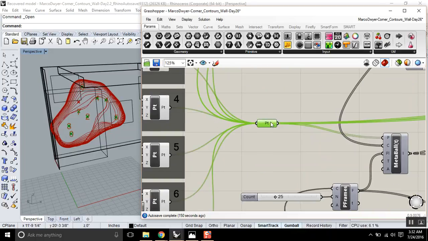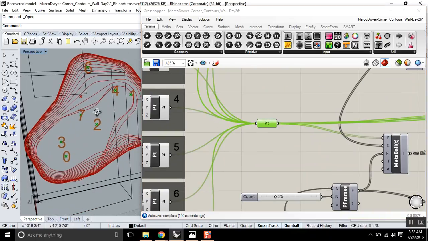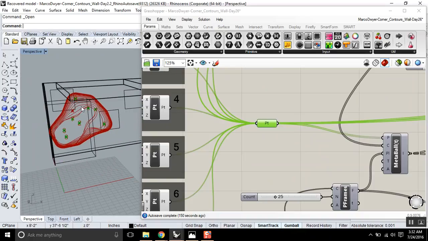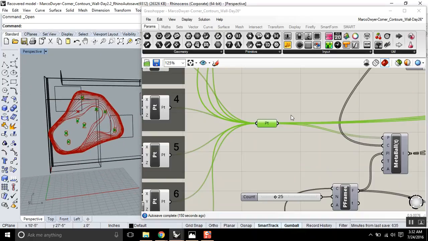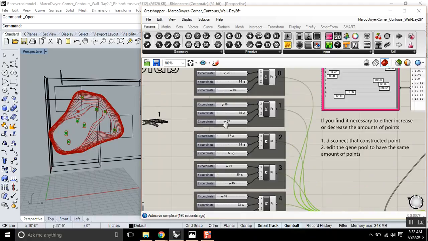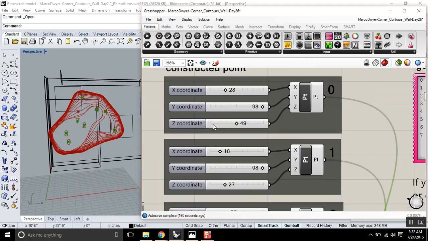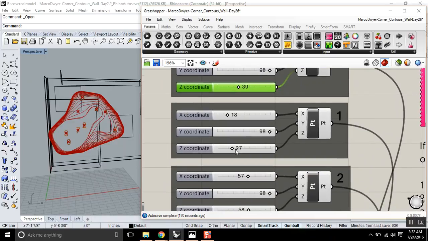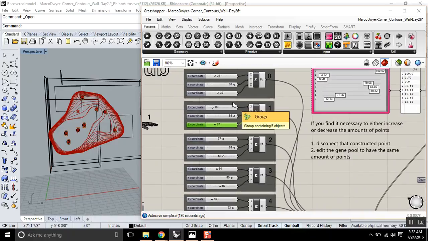But anyways, you have the points here. What you can do is move the points themselves, rather than moving all of them individually. So you can say, I want Z to be minus 10. You could say this is going to be 39, right? So this is number 0. So 0 goes down 10 points. You can change the Z, minus 10 again. You can keep going with this.